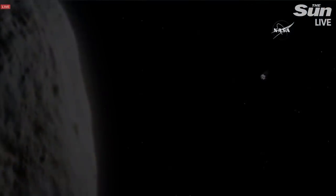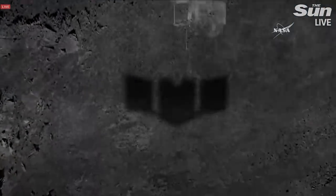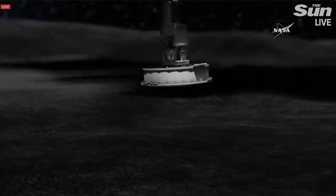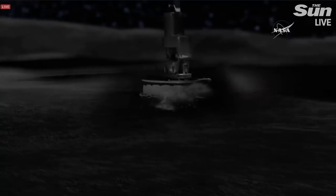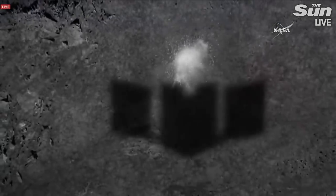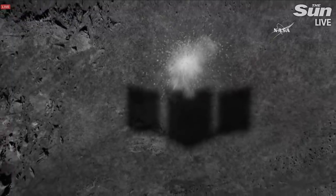So we had to test that, design that. How do you test it on the ground? We came up with innovative ways to use the airplanes the astronauts use to check that in low gravity. That's right, so you'd have to actually test it in a microgravity environment because that's what the asteroid's going to be like. That's right. Well, thank you so much for talking to me.